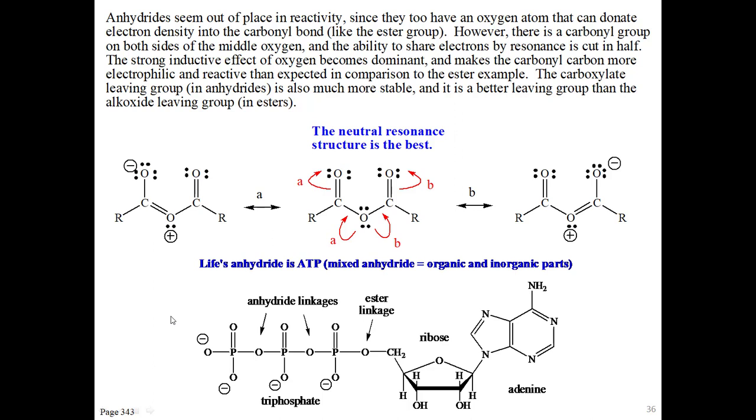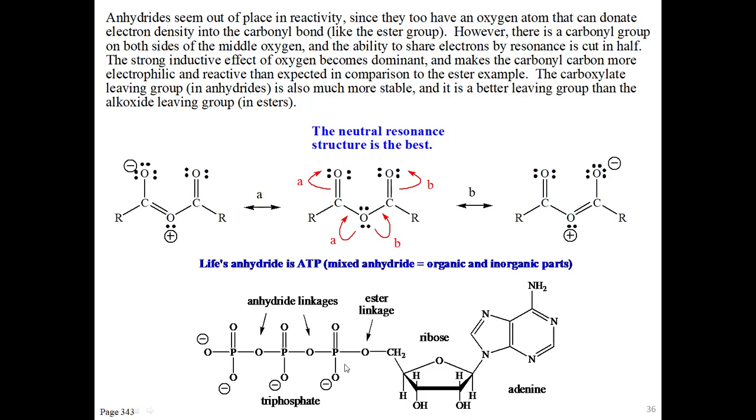There's a very important anhydride in nature called ATP, and I'm certain that every single person has heard of ATP. It's what we call a mixed anhydride. There are inorganic elements here, in terms of our thinking. So if you look here, I've got the double bond O, oxygen, double bond O. That's what we call the anhydride linkage up here. However, there's no carbon here. This is phosphorus. And I've got it a couple of times, and I even have an ester on the end. And at the end of the phosphorus, we have these O minuses, O minus, O minus, O minus. These are going to repel each other. So to connect all these guys together, it takes a little work.